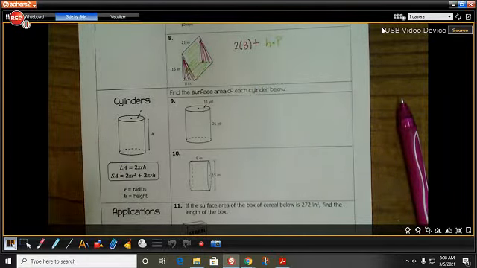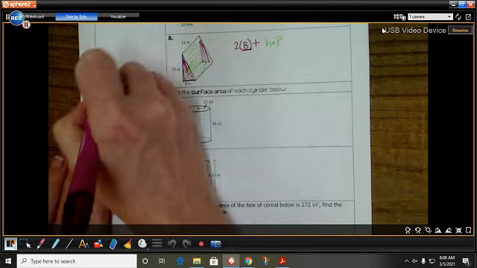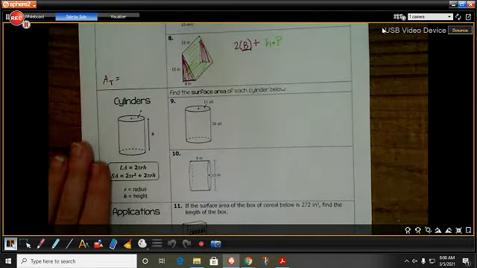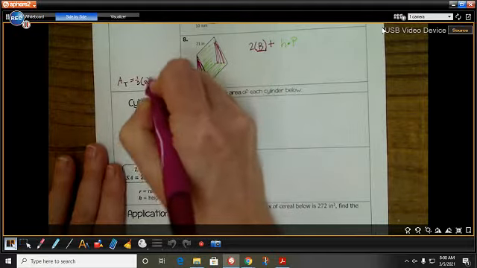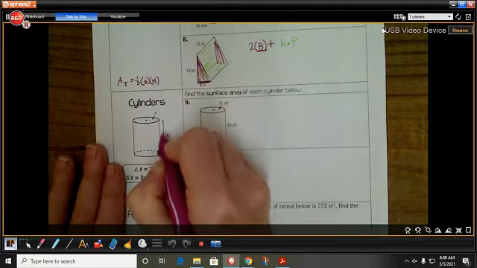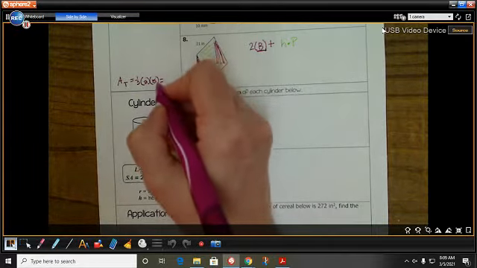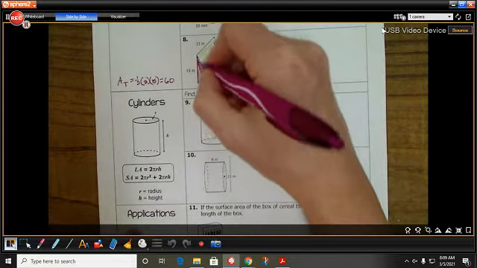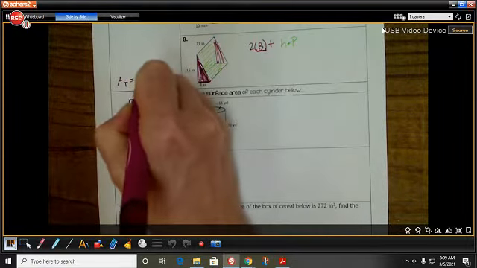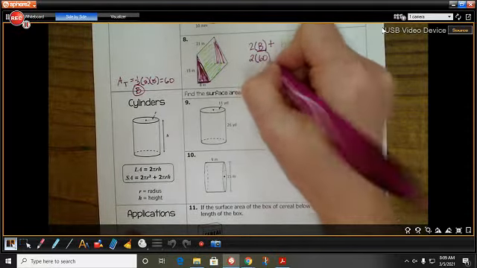So again, to do the area of this base, I'm focusing just on this triangle. And so the area of my triangle is going to be 1/2 of my base, which is 8, times my height, which is 15. And that's going to end up giving me, see, 8 times 15 times 1/2, that gives me 60 for the area of this triangular base. Well, that is the base of my whole prism. So I will have 2 of those 60s.